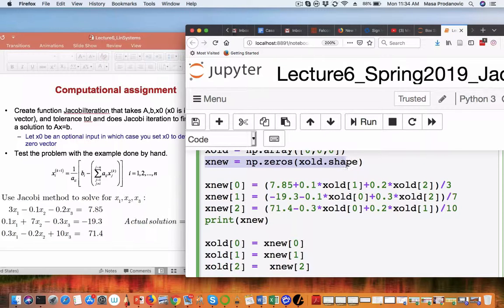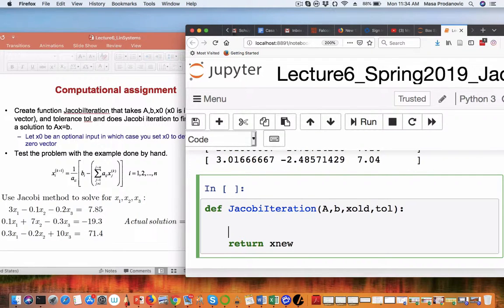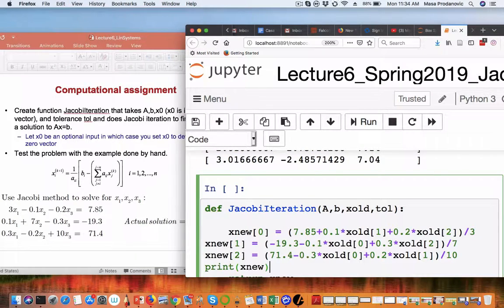This is a useful thing that I'm going to copy.